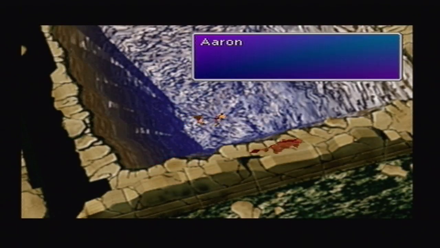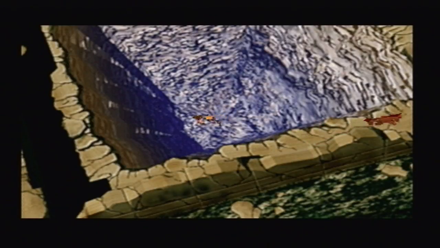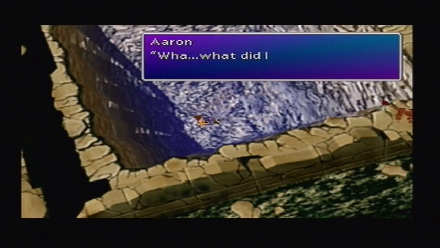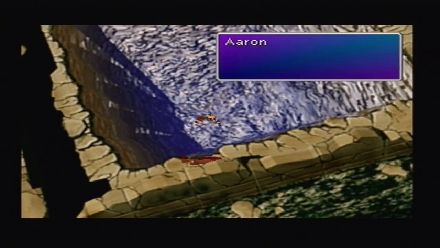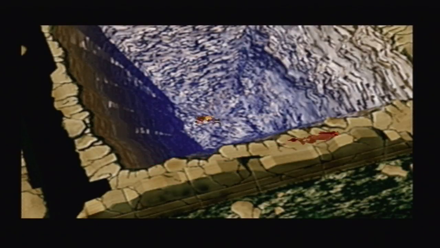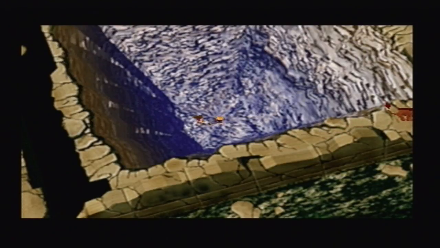Aaron, are you all right? I gave the black materia to Sephiroth. Well, what did I do? Tell me, Sakura! Aaron, be strong, okay? What have I done? Aaron, you haven't done anything. It's not your fault.